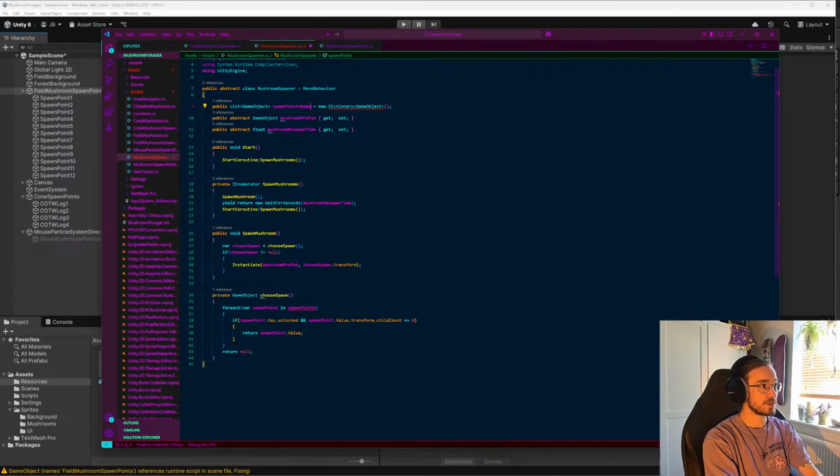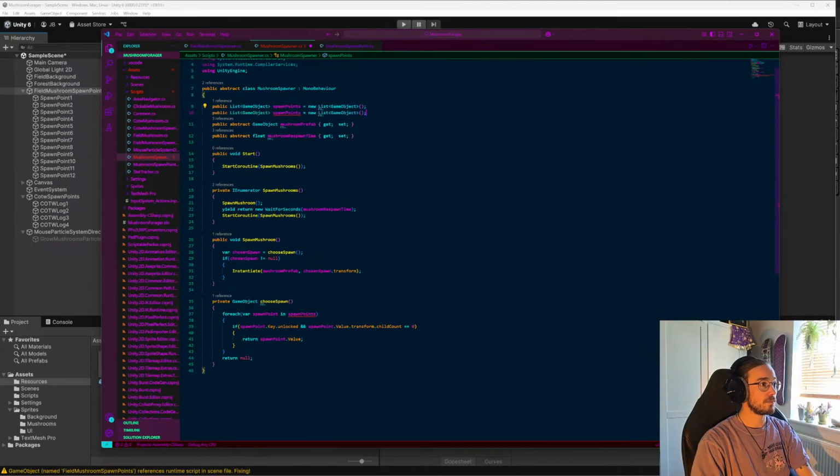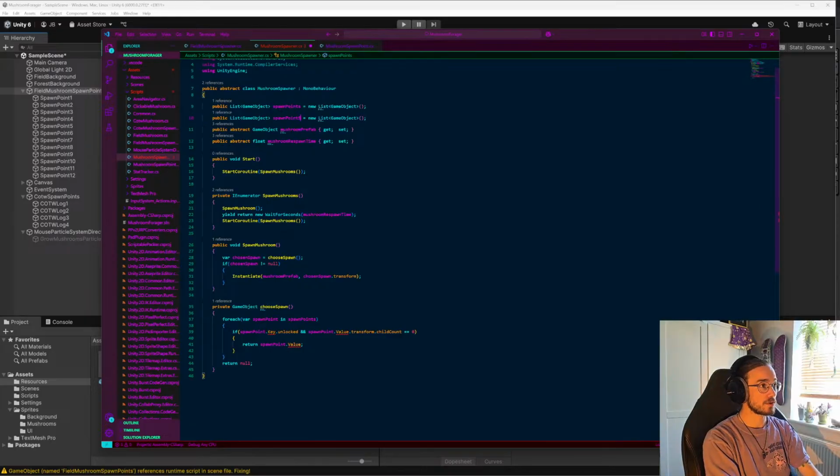So spawn points, game objects. We'll just do spawn points and spawn point scripts. And then here we're cycling through them all.